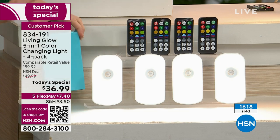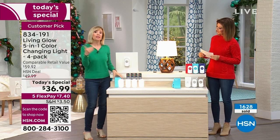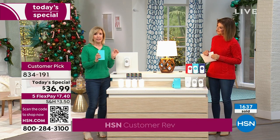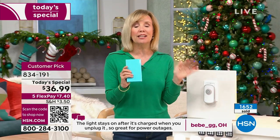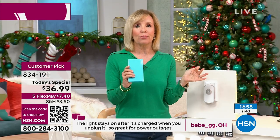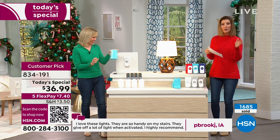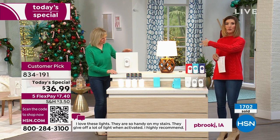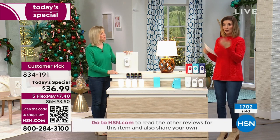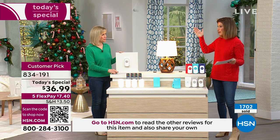If you're giving this as a gift, it's a great stocking stuffer — it's not just a regular nightlight. People absolutely love it. It's like reading reviews about a diamond ring; people are so excited. You use it every day, and every day it could prevent a fall, trip, spill, or crash. Every day it can help you find your way around the house. Power goes out quite frequently, especially in hurricane season — right on cue, we just lost power.